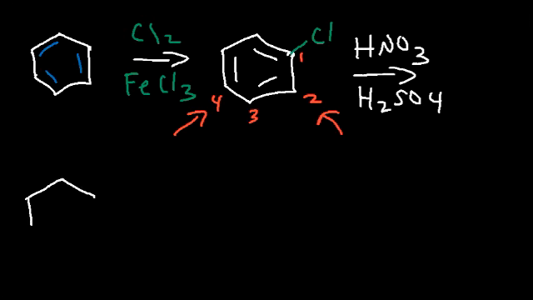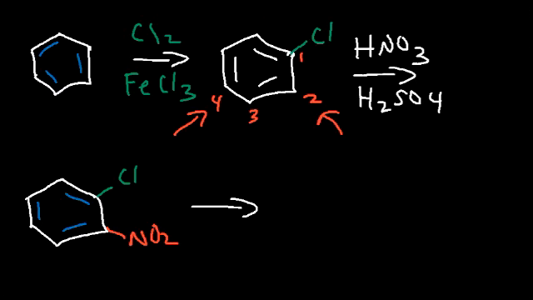So let's draw the ortho product first. Keep in mind, we can get a mixture of both the ortho and the para product. But let's start with the ortho product. If we add iodine with nitric acid, what's going to happen? Nitric acid is going to act as an oxidizing agent, and it's going to oxidize the I2, or take electrons away from it, so we can get the I+ electrophile.